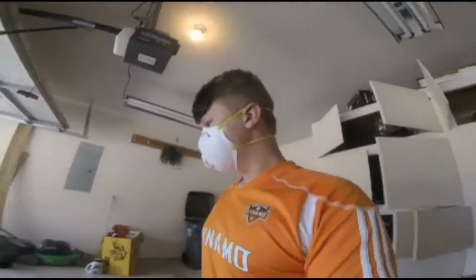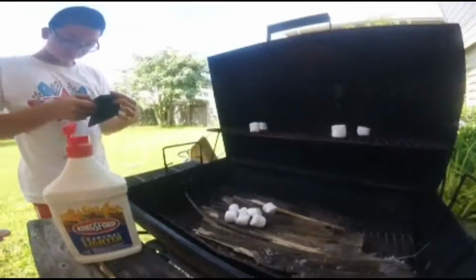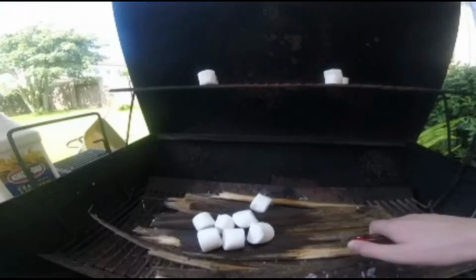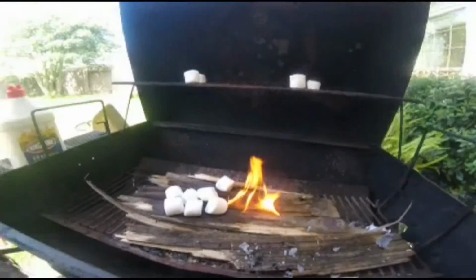Wait, let me get the marshmallows. Okay, and we decided to melt some marshmallows too. We're gonna burn marshmallows this part 3. So yeah, try this at home, everyone. We're gonna eat two and burn the rest. See what happens.